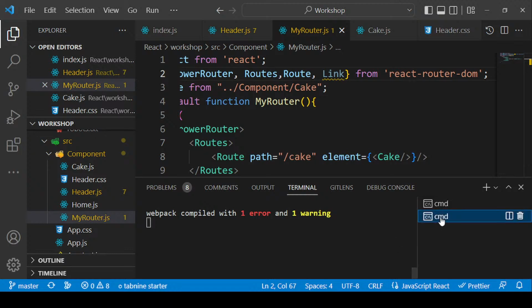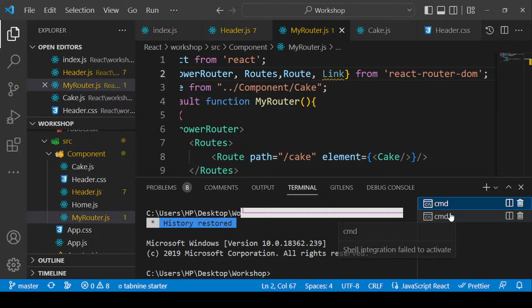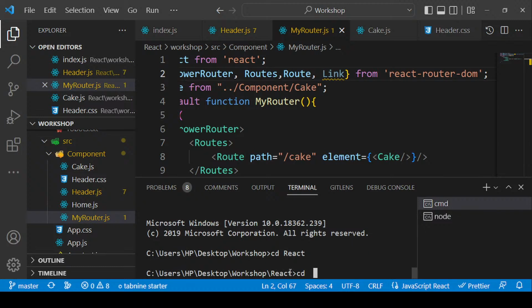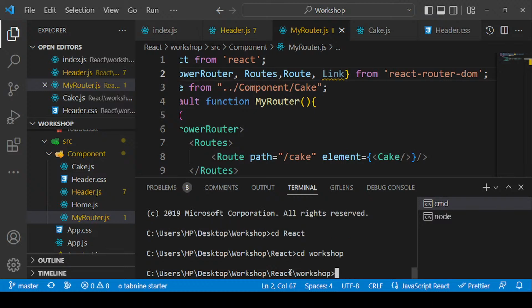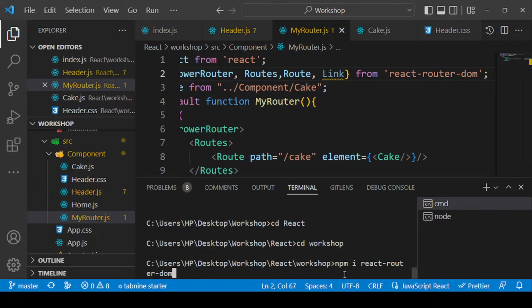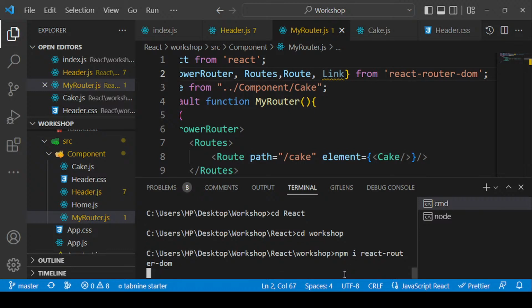You can open another command prompt, cd, navigate to the React workshop folder, and paste that command. Let's install.